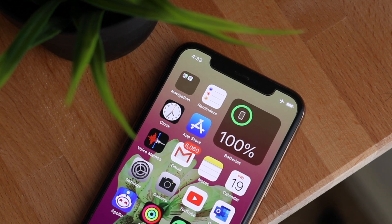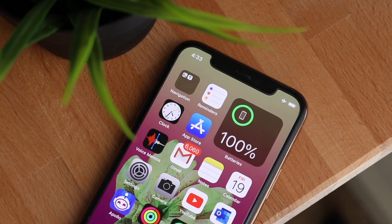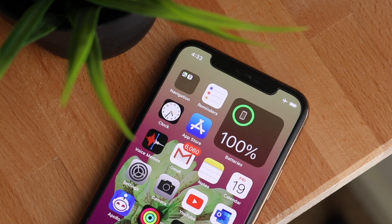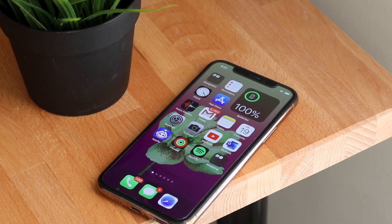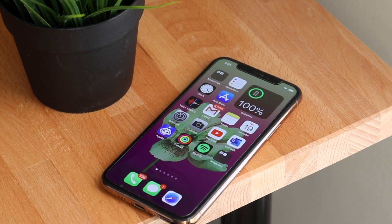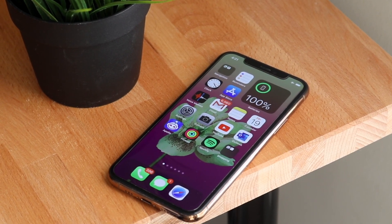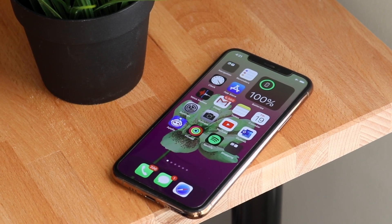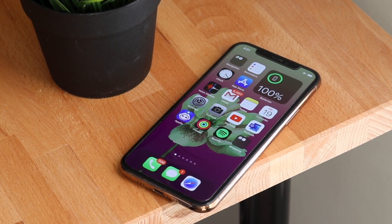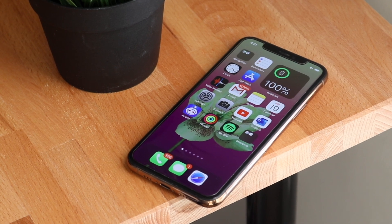Battery life was another huge asset of this phone. It has a 3046mAh battery with wireless charging. This was the first device where I just didn't feel the need to worry about battery life at all. I think it's the best battery life I've ever had on a phone, including my iPhone 12 Pro. On iOS 13, the iPhone 11 Pro was getting better battery life than my 12 Pro on iOS 14. The battery life is amazing.